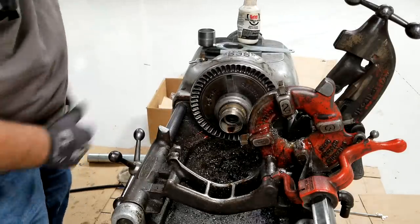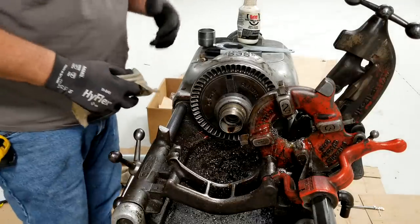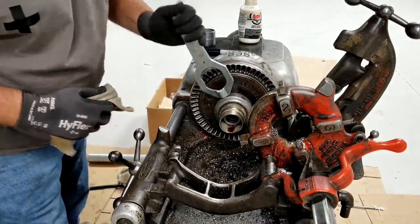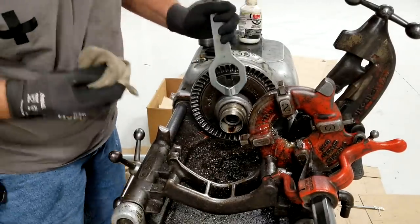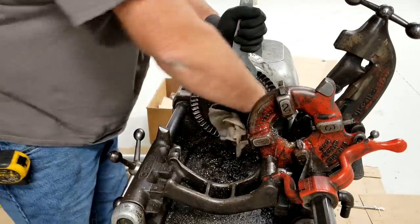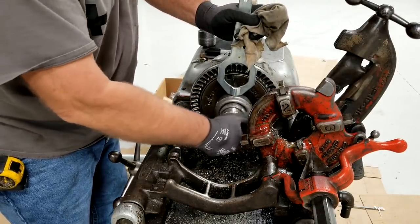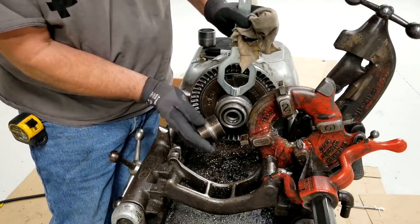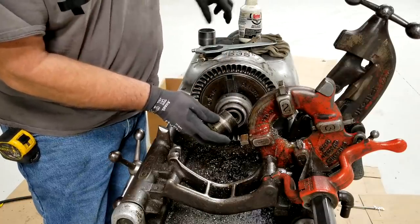Now you have an oily mess. But what we're going to do is release that cam, and now the cam has kind of tightened itself in there, and you can feel the pressure on the wrench. Give it a good hard crack to release that cam, then your nipple just threads right out. And there you have it. And this is what we duplicated right here.